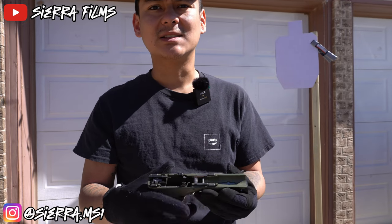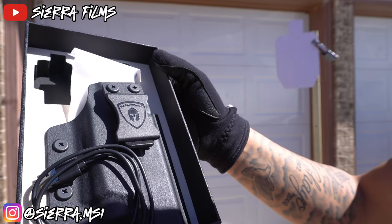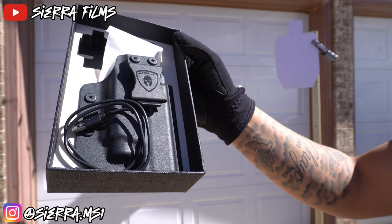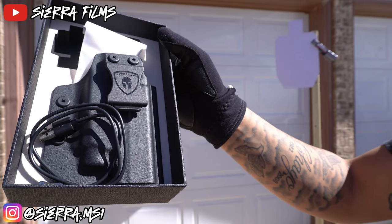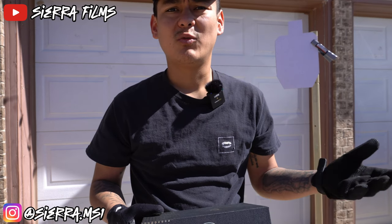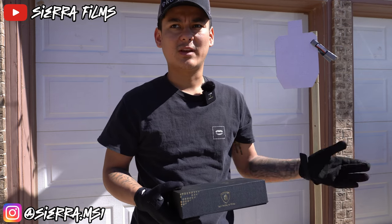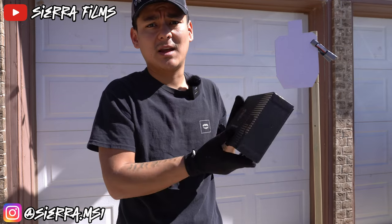This also came with a holster, a magnetic charger, and a bunch of different adapters so you can put it on different firearms. I had run this holster before I took the gun to the gunsmith and got it Cerakoted in black multicam, so I turned it into more of a range toy. Before that though, the holster was running really well — way better than We The People's holster. Bravo Concealment left shavings all over my firearm, and this one didn't do that at all.